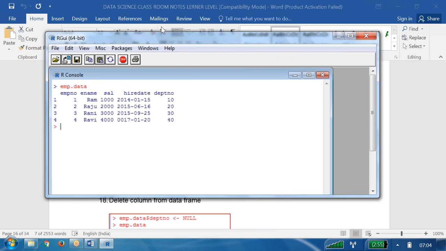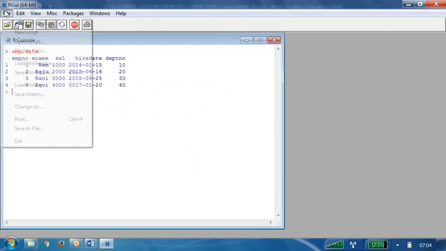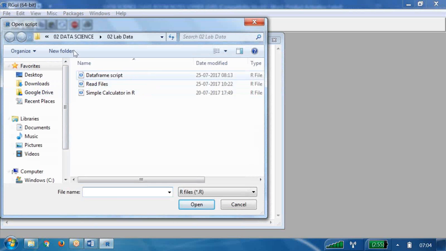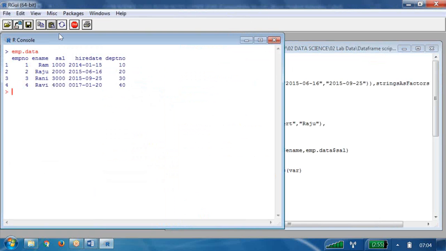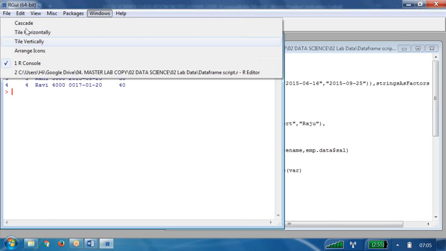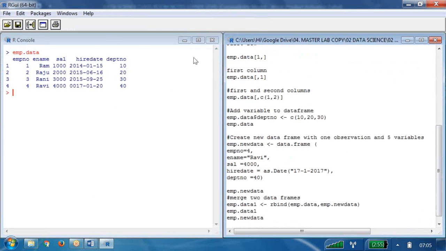Okay. Now I would like to open our editor and the script of our data frame. This was the data frame. Yesterday we executed these things.